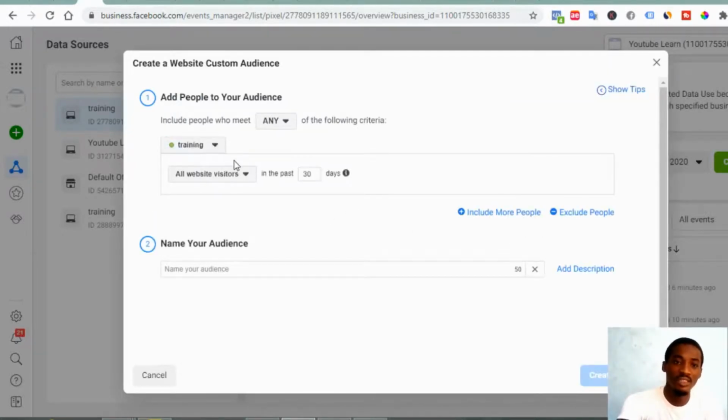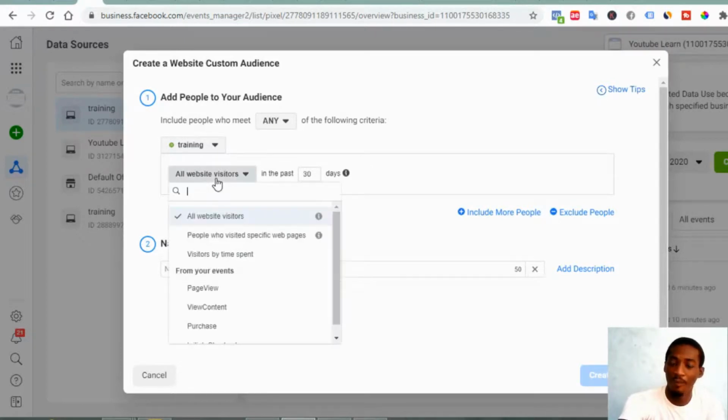Then this is the pixel. You can see it's showing green because it's already installed and working. Then you can see all website visitors. It depends on whatever you are optimizing for. If you want to advertise to everybody that came to your website, you can go with that. But since I'm trying to optimize for purchase, I can create a retargeting campaign based on people that did not purchase.